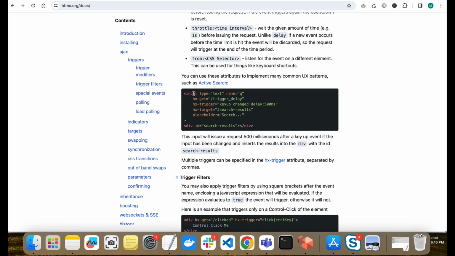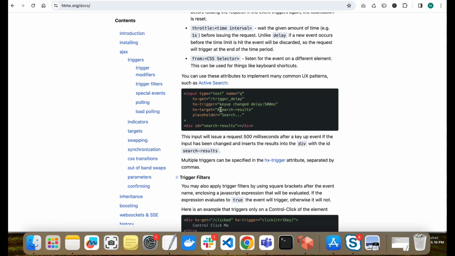In this example you can see we have triggered an HTTP request on input. On input text it is saying hx-get, so it will make a get request on this endpoint using trigger. The trigger is saying keyup. So whenever you type inside the input box and anything changes, then after a delay of 500 milliseconds, it will make a request to the server.